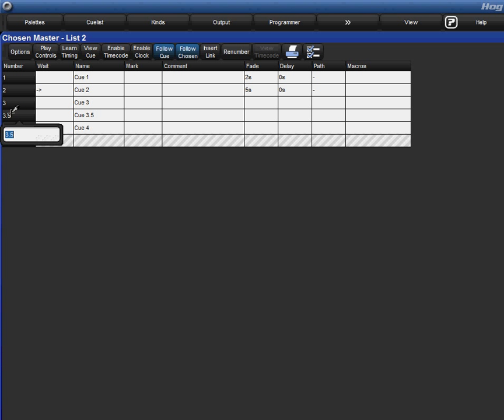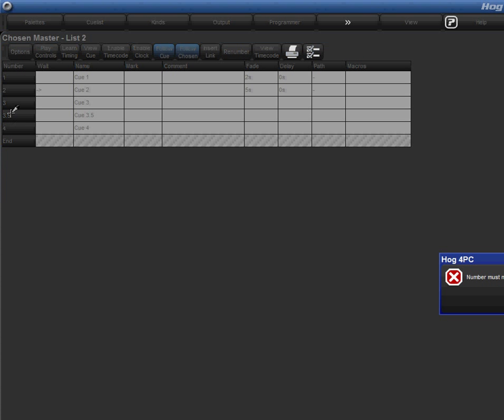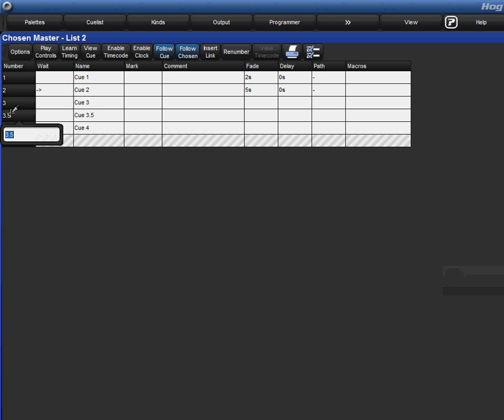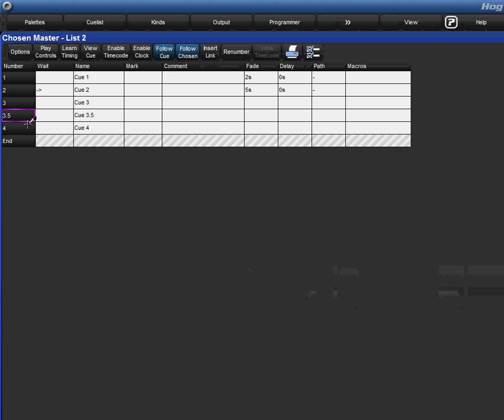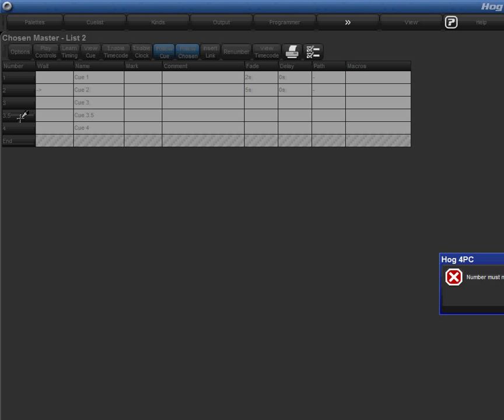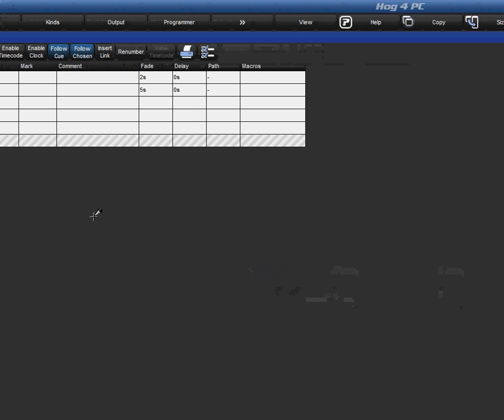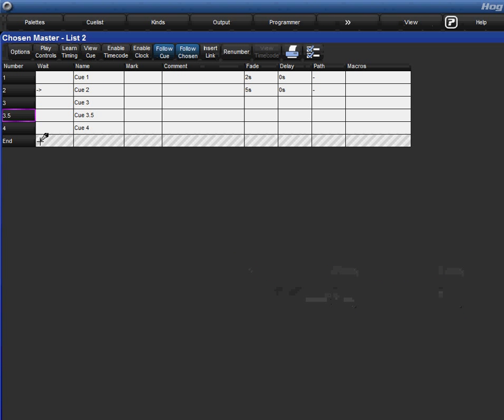I can simply do it as this as well. Oh, I already have one as that number. I can move it as Q6 if I want. Must not be after the queue list. I guess I can't. How about 2.5? Number not after the queue list. Did I hit something weird there? Set 1.5? I think you're getting the idea.